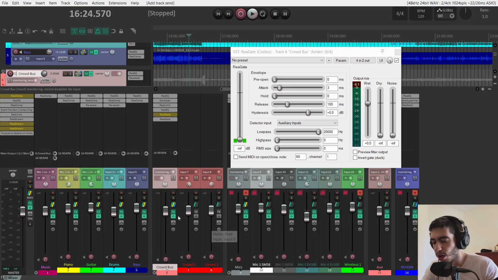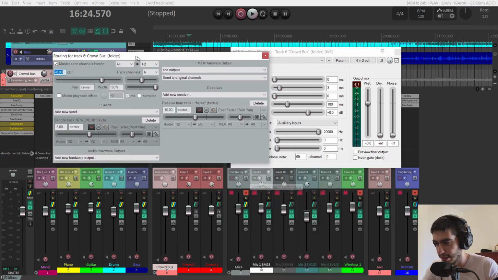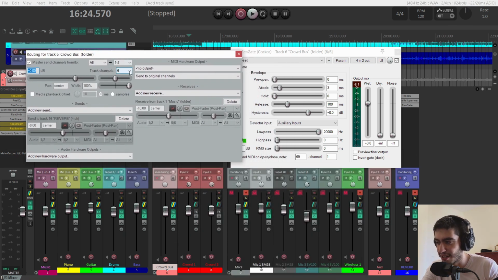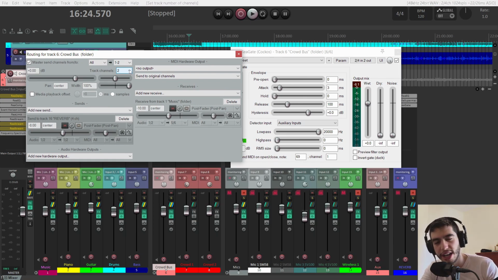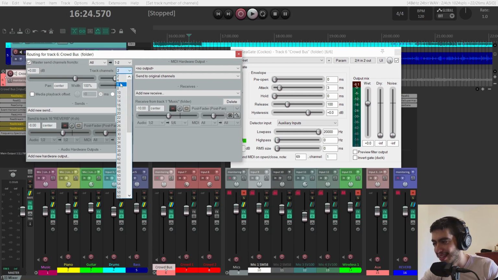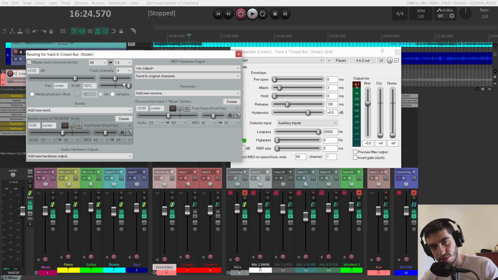That's why I recommend to always check the amount of channels on your track by clicking on the routing button. And here you can see I have 6 channels. I don't need that. This is only a stereo sound, so I just need 2 channels for that track. However, because I'm using a sidechain and I'm sending another signal to it to trigger the gate, I will need 2 more channels that are distinct and separate from the sound of that track. So it was 6. I'll make it just 4 because I need 2 for stereo sound of that track and 2 for the stereo sound that is coming from somewhere else.